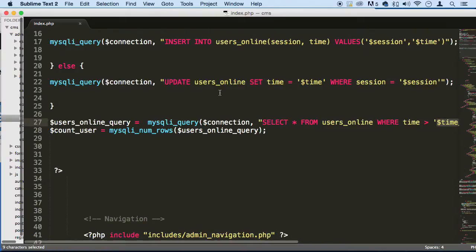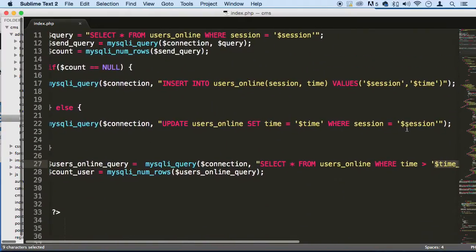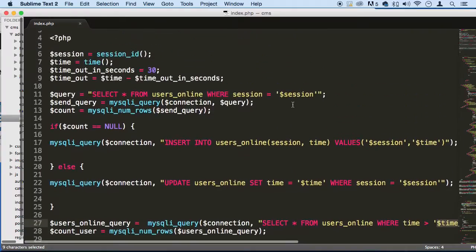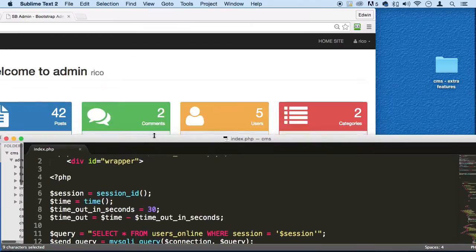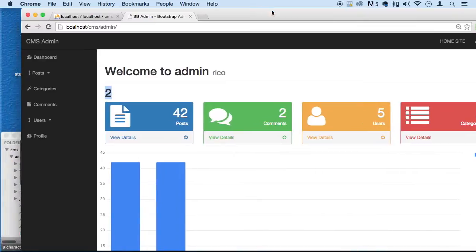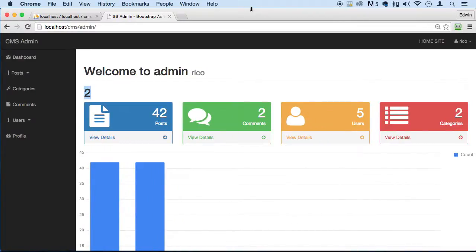Another thing is that you can put this somewhere in your navigation on top here. I'll show you in the next lecture how to do that, but of course you should know how to do that by now. If you don't want to watch the next lecture, don't watch it, but I'm going to show you how I do it. Very simple. Thank you so much, and I'll see you in the next lecture.